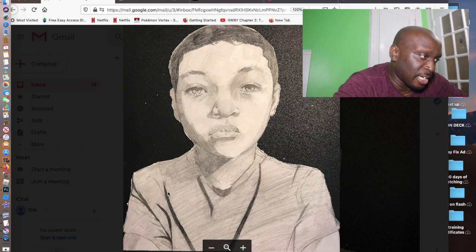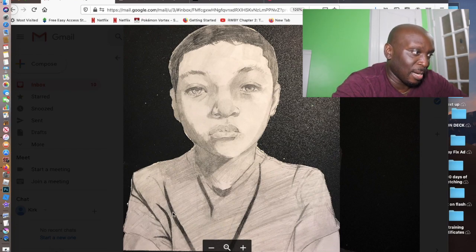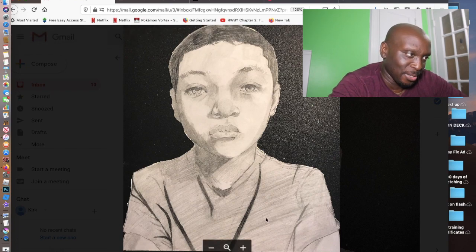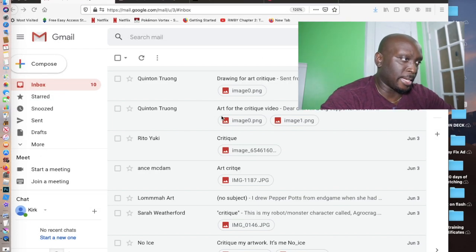Just please be careful with how you approach the secondary, and I call them that, the secondary realistic parts, which is like the clothes. Because nobody wants to pay attention to the clothes, they want to pay attention to the face. Nobody's going to say, hey, that doesn't look like my clothes. They're going to say, that doesn't look like my face. Alright? Alright, let's see, who's the next one?